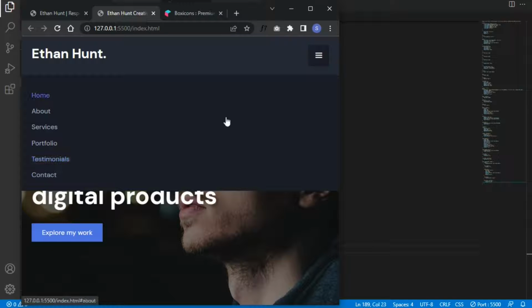Okay, looking great. And when I click on this menu toggler, this should be hidden, and if I click again, this should be visible.